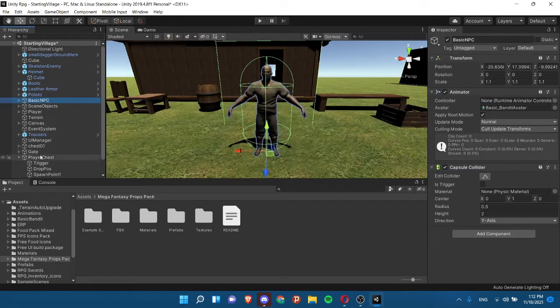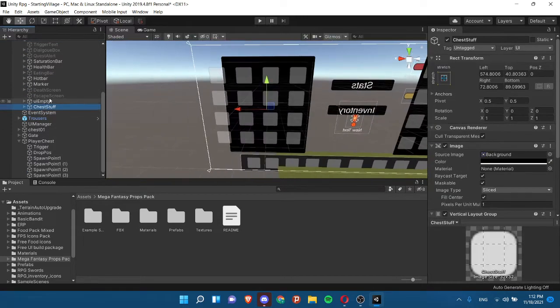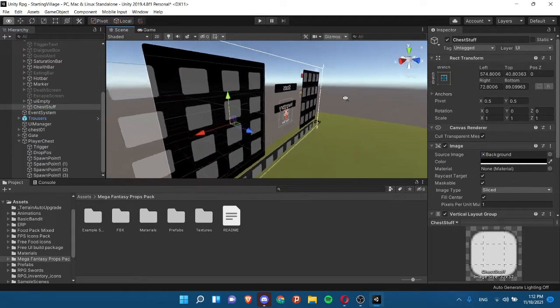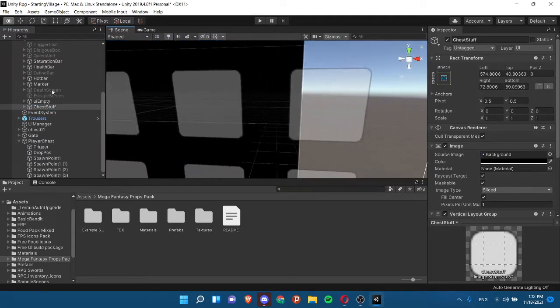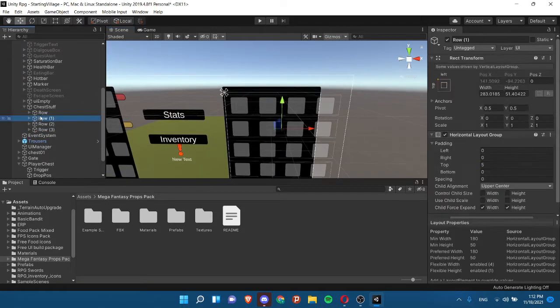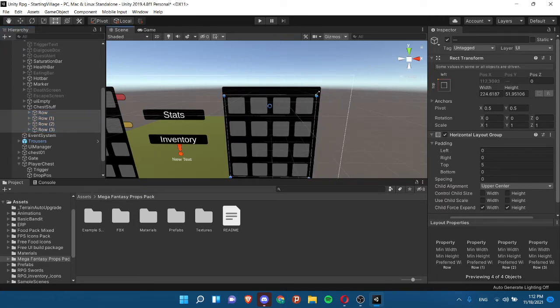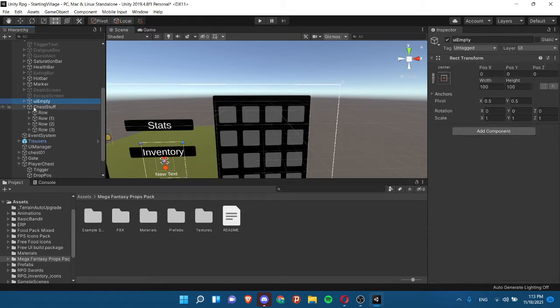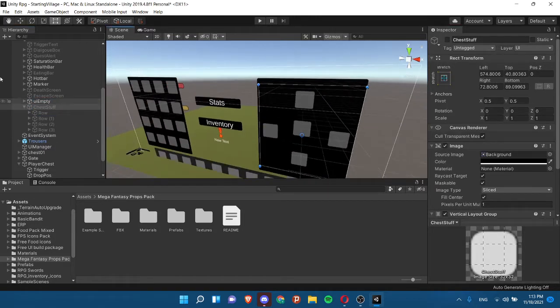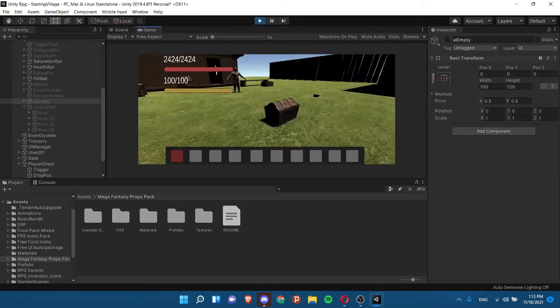Also, for some reason, our UI is being really weird. Let me go into our canvas again to fix that. You can see the chest UI is stretching for no reason. Might be a scaling issue, I don't know. I'm just gonna make this like so. Okay. And now I'm just gonna disable this because we're not going to be using this. I'm also going to disable the UI empty because we're also not going to be using that for now. And if we go into our scene, there's our chest.